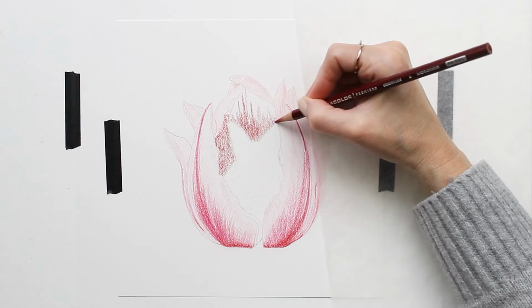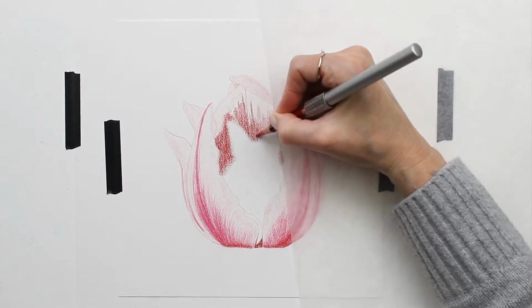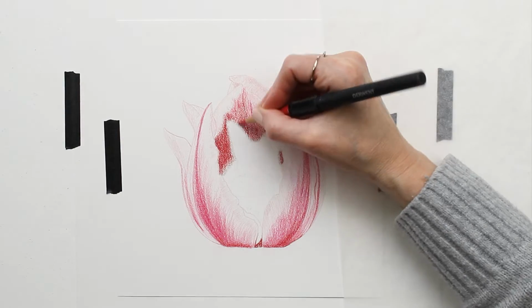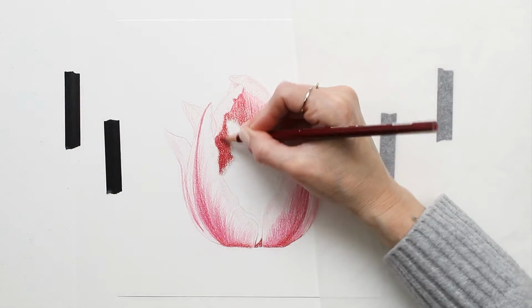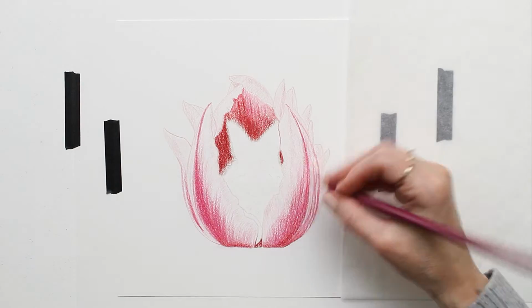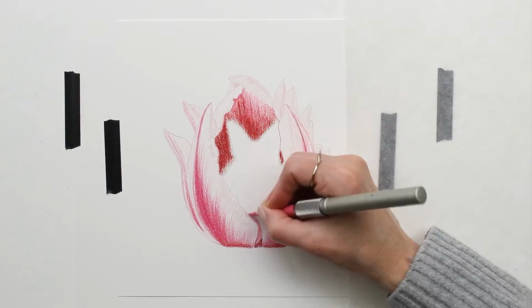This is sort of the inside of the tulip. And in that area, I brought in some crimson red and crimson lake from Prismacolor and some pink carmine as well. Wanted to make sure I had some dark values back there so that it did look like that's the background. I wanted that area to fade into the back.